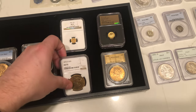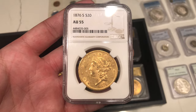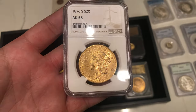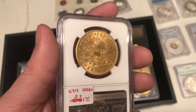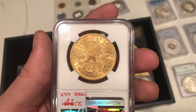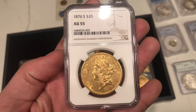Here are two other gold $20 pieces. This 1876 $20 is a great AU55 — pretty beat-up coin — but it's almost close to bullion price. So maybe someone's not trying to buy a numismatic piece, but they want to put some money towards gold for their stack and they want to buy something from the United States. This is a pretty good coin for them.